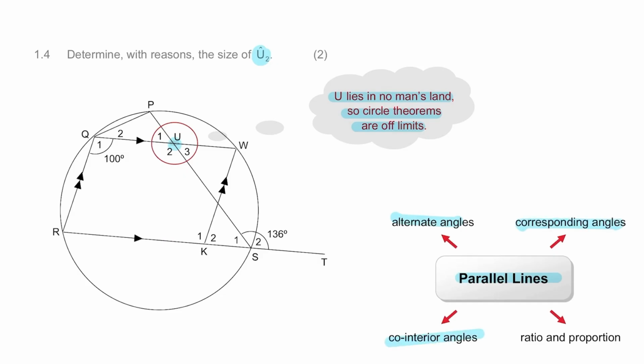Basically, in this question, so much is focused on parallel lines that we are probably going to be making use of either alternate or corresponding or co-interior angles. So if we think about the fact that U is positioned on the line QUW, there's no useful information up there. We're going to trace the line, which is a transversal, down to the next parallel line, and then the logical place to go is to the right, because we can see that angle S2 is given as 136 degrees. So to find angle U2, we are simply going to draw on the fact that these angles are alternate and angle U is 136 degrees.